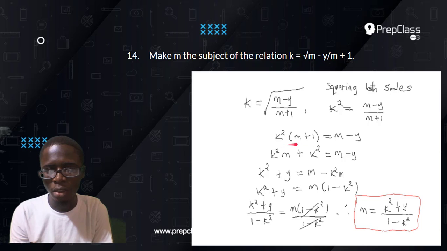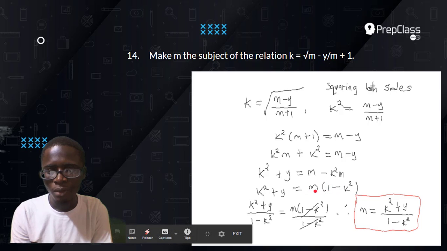So we just need to open this bracket to expand it. So k squared times m is going to give us k squared m plus k squared times y is going to give us k squared y, and is equal to m minus y. So I want to collect terms in m on one side of the equality and bring the other terms on the other side. So bringing y to this side, it becomes positive, and taking k squared m to the other side, it becomes negative. So I collect like terms here, m into 1. By the time you expand this, you get the m back. M times minus k squared, you get minus k squared m back here.